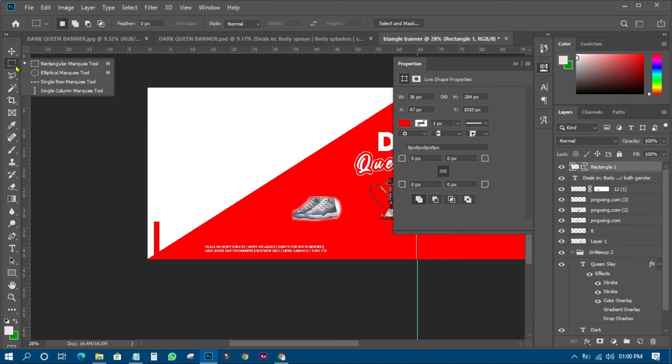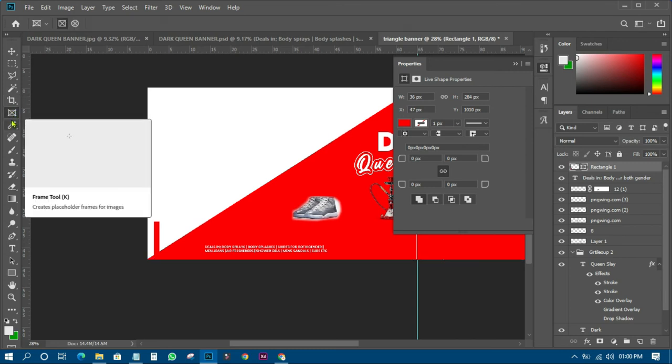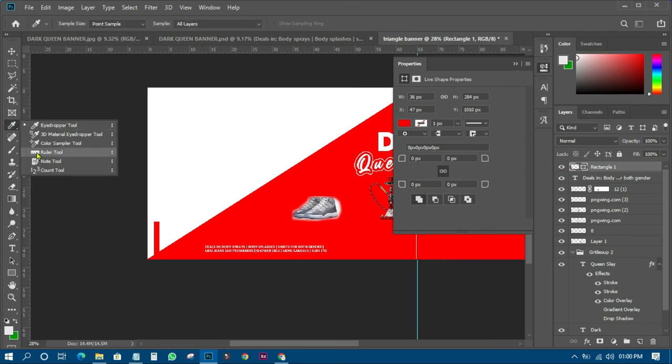There is a rule somewhere here. A rule. Okay, the rule is here. You see, when you click on the eyedropper tool over there, you get the rule over there. You pick the rule over there.